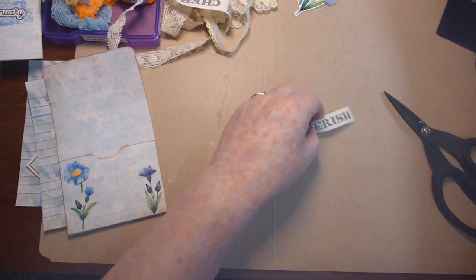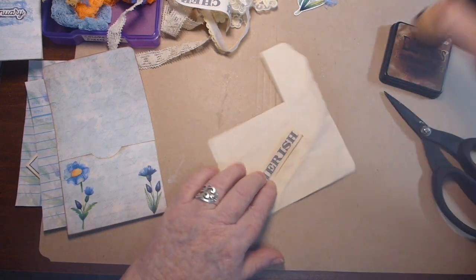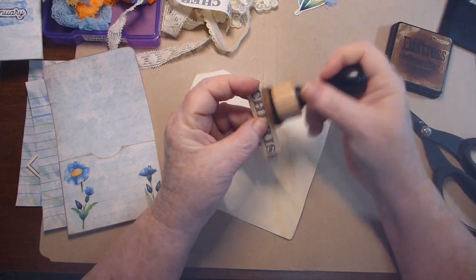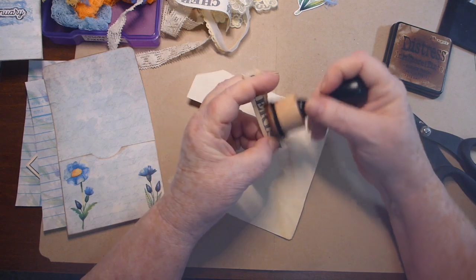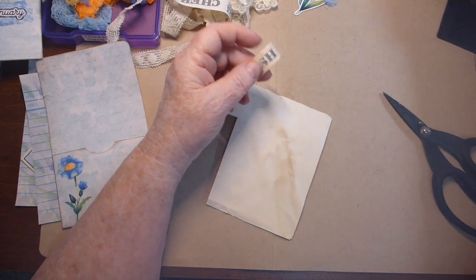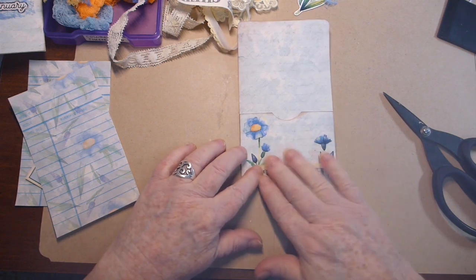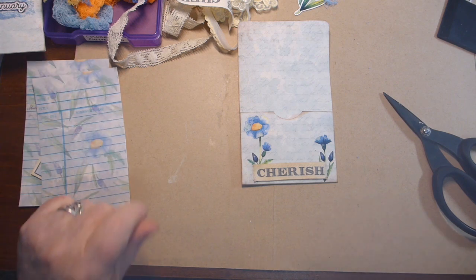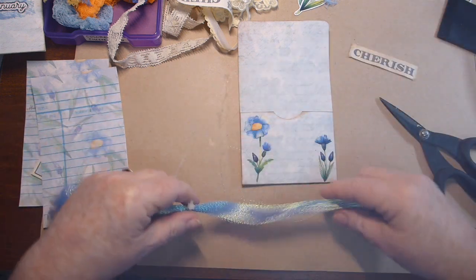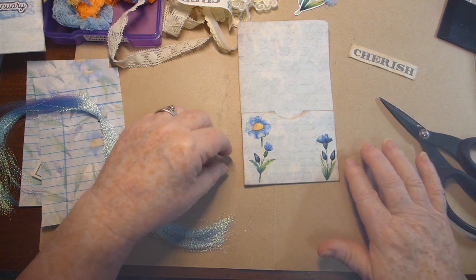I think I want to ink this up a little bit. It's not white, but I would like it a little dirtier, so try to get that edge a little bit on there. Okay, a little better. So I'm thinking there, and to kind of make it go with the other one, I'm thinking maybe a couple of these laying across the bottom. Kind of do that, then they'll stick out the edge.